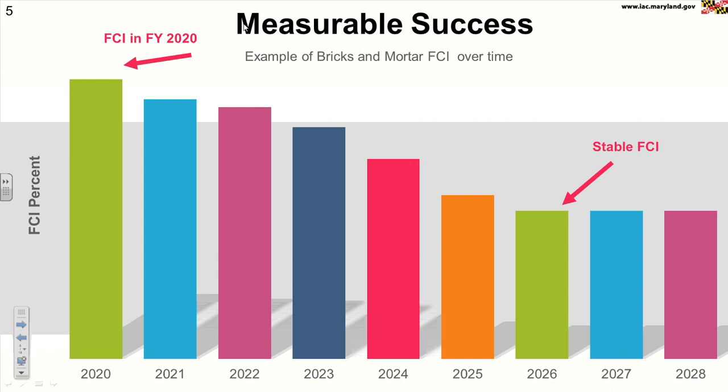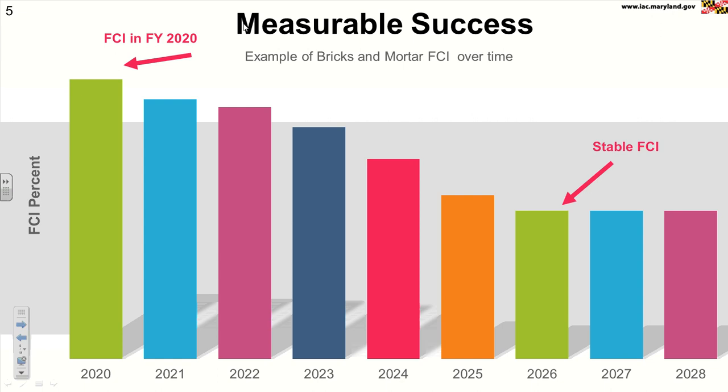Maryland uses a homegrown measure of facility condition called the average age of square footage that was created before the common use of the Facilities Condition Index measure. This is a great example of Maryland's innovative history, but it does not directly describe the condition of a facility because a facility's condition does not always match its age. An old facility can be well maintained and working well as intended, and a relatively new facility can be quickly worn out to the point where it may not support its intended function.